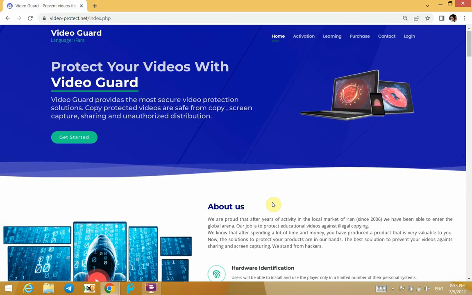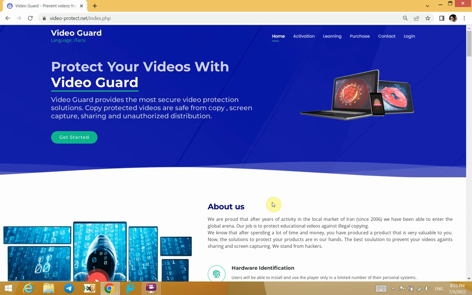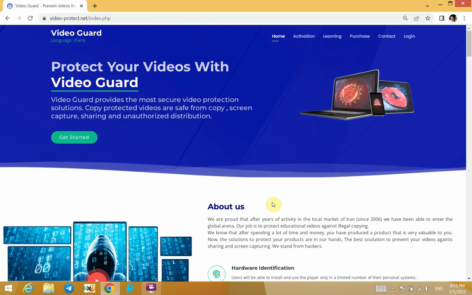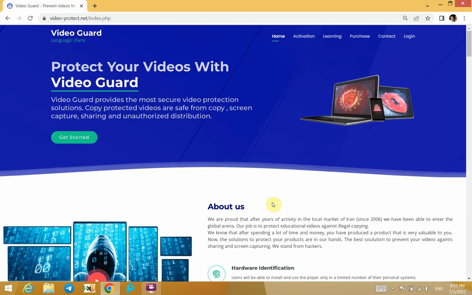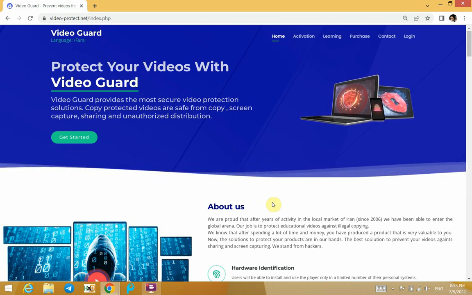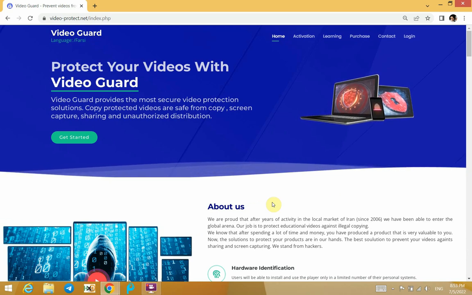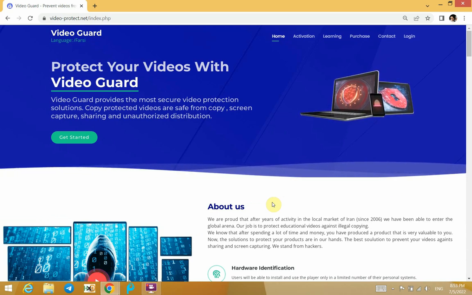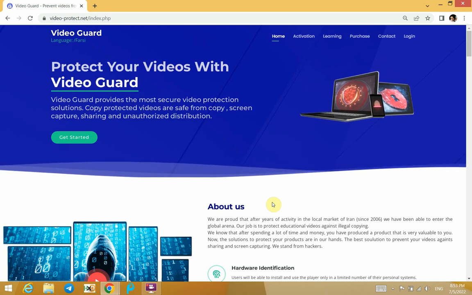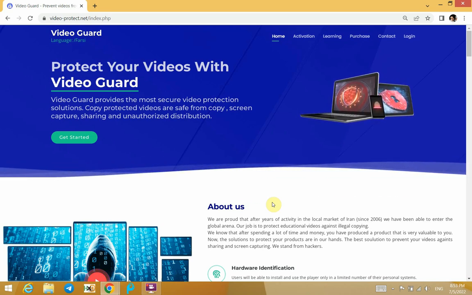To use the locked videos with auto-run software, you can create a link directly to the locked video files. Just tell the user to install the dedicated player at the beginning of auto-run. VideoGuard does not mention the VideoGuard brand name anywhere in the video player. VideoGuard also allows you to personally change the title and logo of the player and even create a personal setup for it. VideoGuard will not charge you any annual fee for the panel.